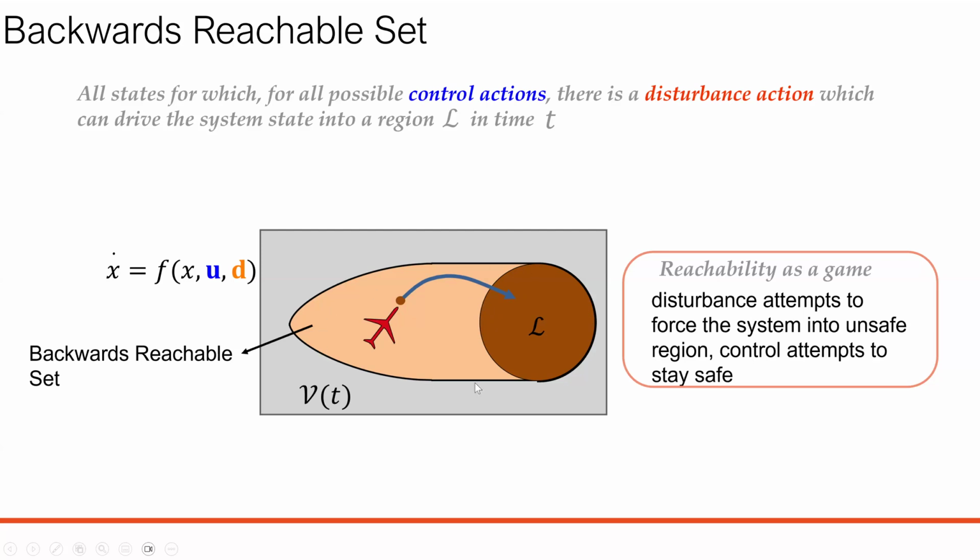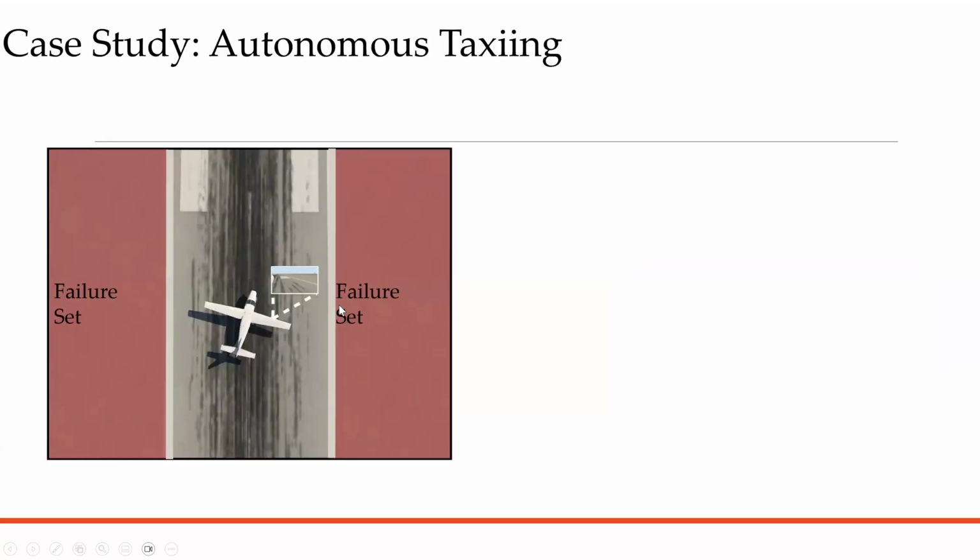So we essentially want to capture this light brown state. And for that, this is a top-down view of the same TaxiNet example that Sanjit was talking about in the previous session. And we did demarcate that these regions are failure. Basically, the plane should not veer off the runway. It should stay on the runway. So as soon as you get out here, it's a failure.